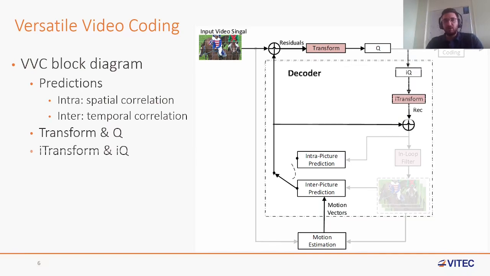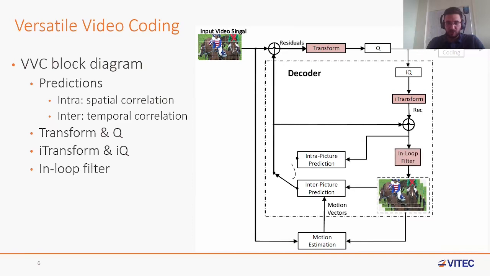Therefore, the encoder embeds a decoding loop inside it, for the purpose of mimicking the behavior of the decoder. Therefore, it applies the inverse transform and inverse quantization. In addition, the decoding loop uses an in-loop filter process that enhances the quality of the decoded frame. This latter is stored in a decoded picture buffer. Then the loop goes again, and the prediction starts over. And finally, the end stage of the encoding process is entropy coding, which receives the quantized coefficients and generates the sequence of bits, or the bit stream.